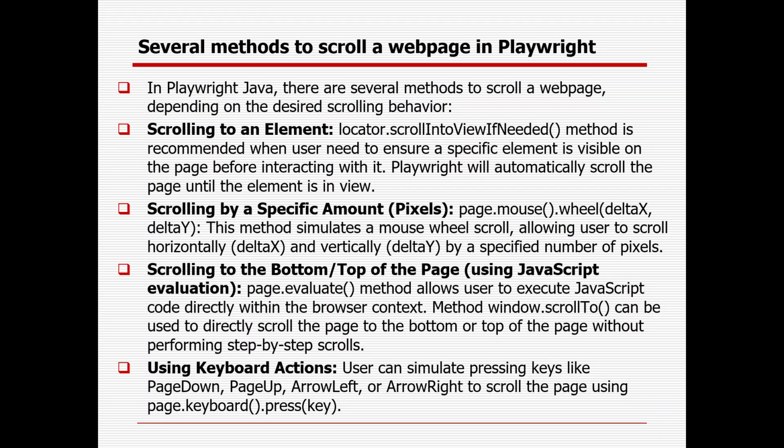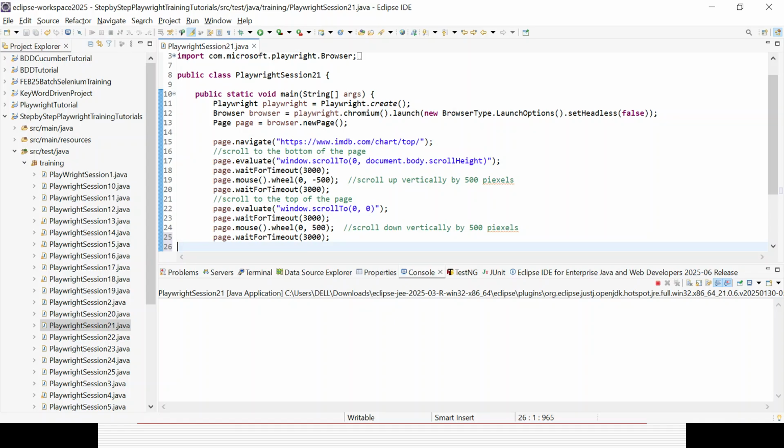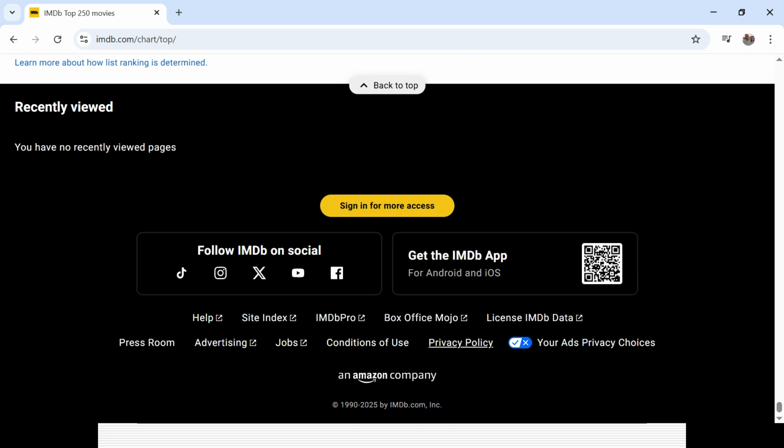Now we will try scrolling to an element. We can call the method scrollIntoViewIfNeeded, in case the element is not visible, because say in that page there is an element available at the bottom, like privacy policy or jobs or advertising, anything.